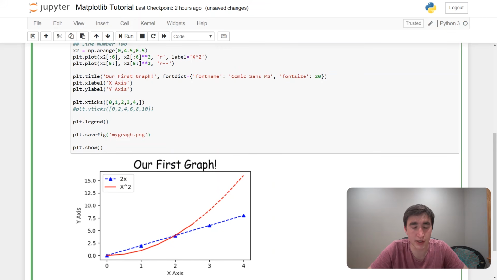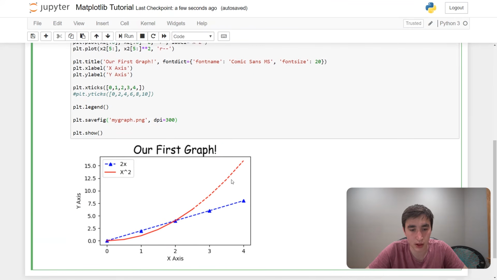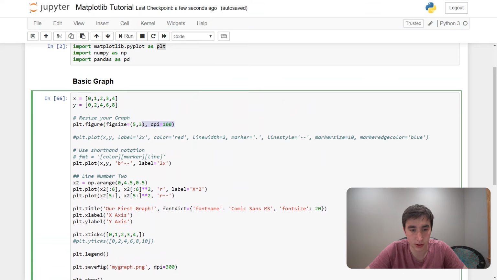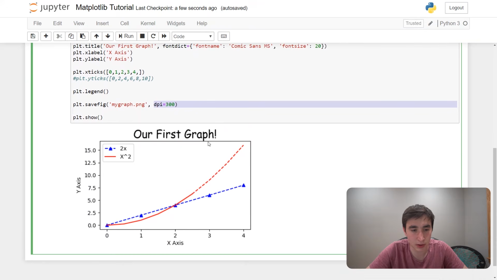One thing that's nice is I could pass in the DPI parameter here as well. When I actually save my graph, I want it to be bigger, but for the sake of showing you guys in a smaller format, I wanted the 100 above. I can still save it with 300, and that solves both of my problems.